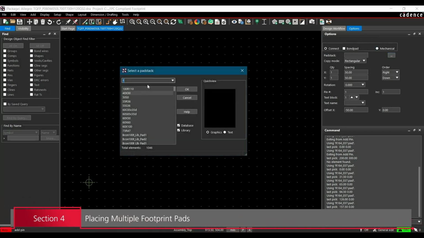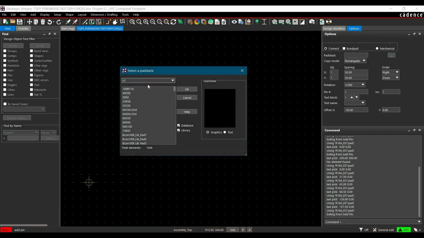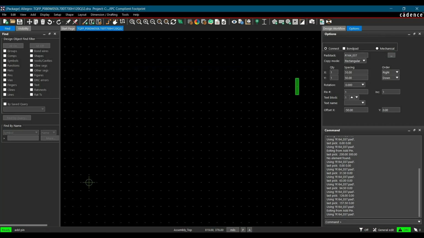Select your pad stack. And here you can see a couple of details that we can fill. So in our case, we have to place 8 pins on each side of the component. So that means for the first 8 pins, in the X direction it will be 8 and Y will be 1.